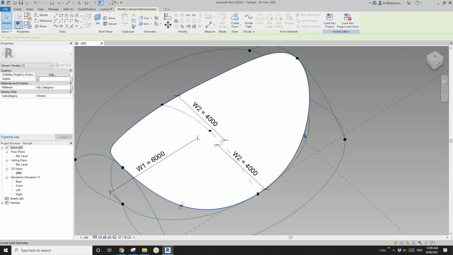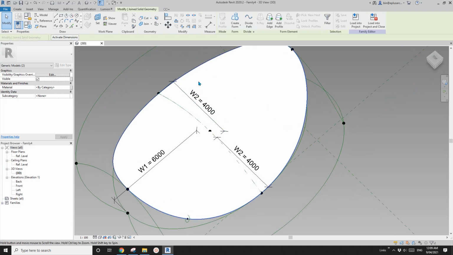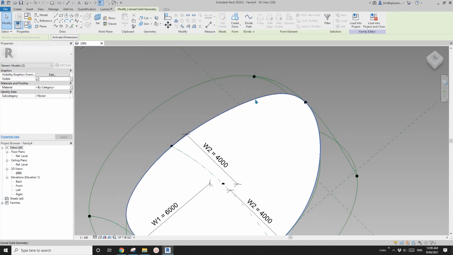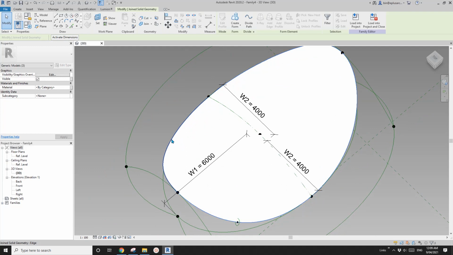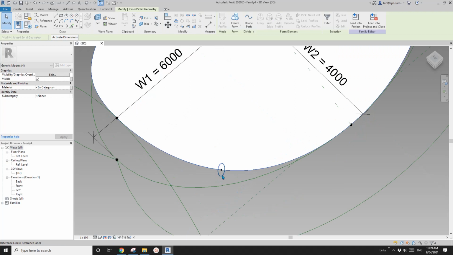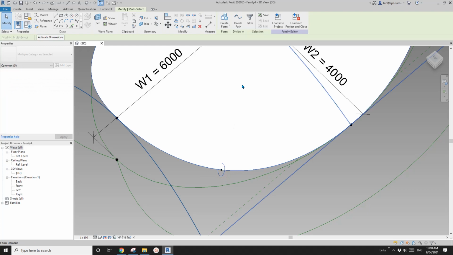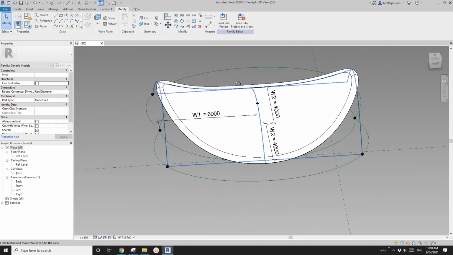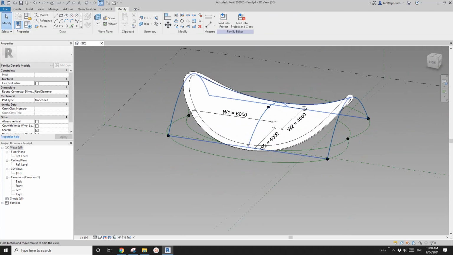Tab, Control select, go here, tab, Control select this one, tab, Control select. Now we have four edges selected, and together with Control select this one, profile, create form. So now that's it.